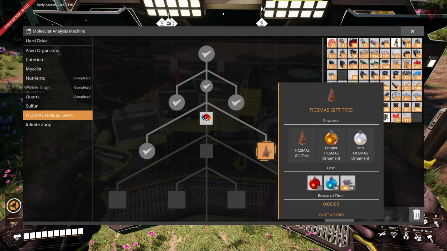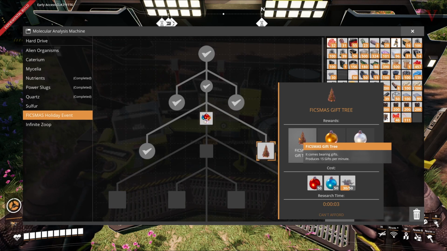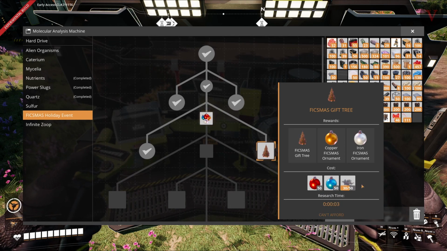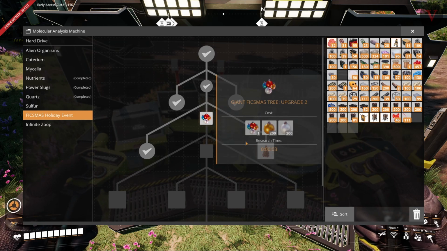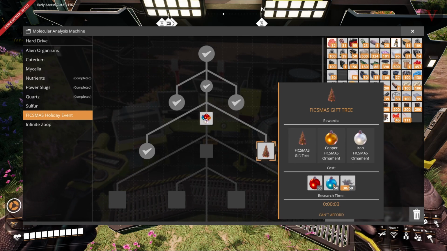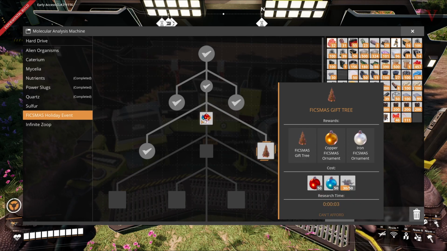All right. So the Ficsmas gift tree is the really important thing that we need to get going, because you can see here by the description, it produces 15 gifts per minute on its own. So what we need is to get a bunch of the red and a bunch of the blue ornaments up and running. And the next unlock will also be requiring this one thing in the middle, which is not yet available on the advent calendar. So this is what we're going to work on for today, getting this unlocked, and then maybe getting these up and running. Let's get this unlocked first so we can get the red and blue going.